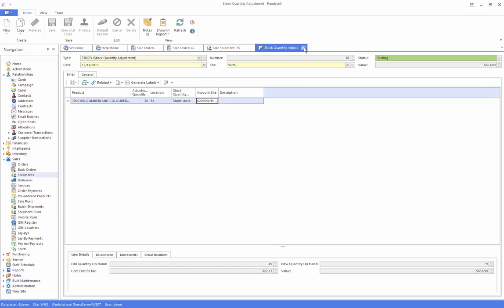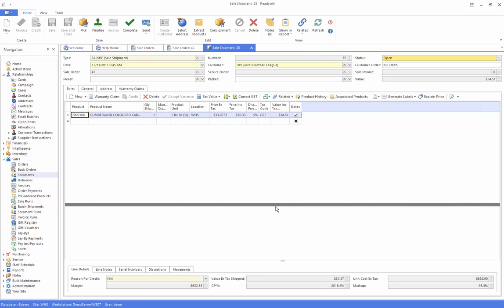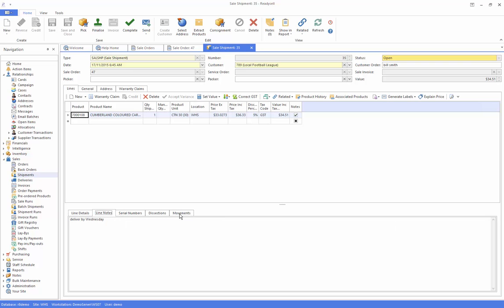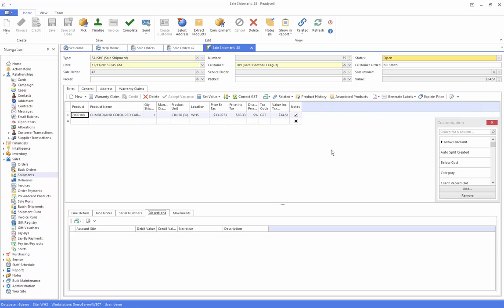When that finishes posting, the stock on hand of the product will change. So let's go and have a look at the stock on hand for this product by bringing the quantity on hand onto the screen with our column chooser.